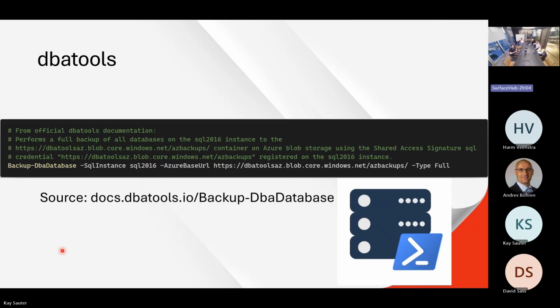Just to give you an example, what we can do here is a backup database instance. With one single line of code we can do a full backup of the whole instance. If you have 20 or even 100 databases on one instance, that's what you actually need. You can also specify where to store it and what type of backup you want, with type full. So with this line of code, you will have all databases stored in this precise place.